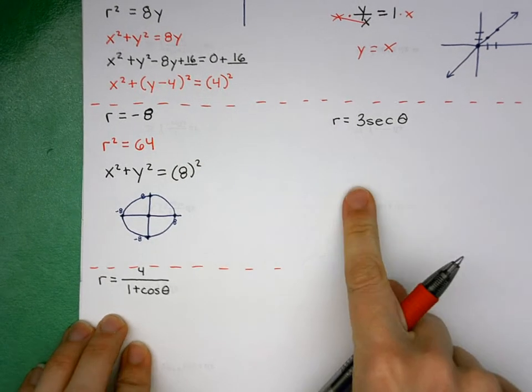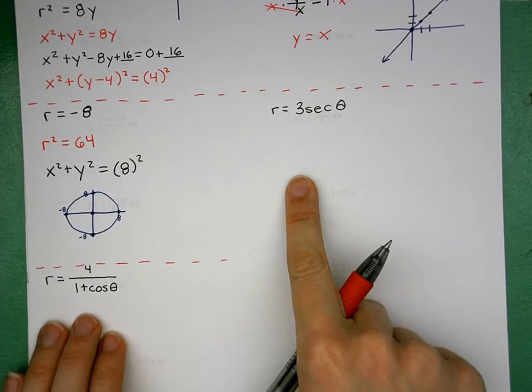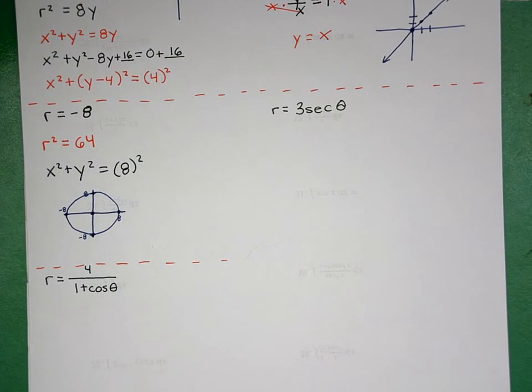Okay, go ahead and pause the video, give this one a shot, restart it when you're ready. Okay, step 1, rewrite and replace the trig. Well, secant is not a trig that I know how to replace within our polar ideas, so we do need to rewrite secant. How could I rewrite secant?